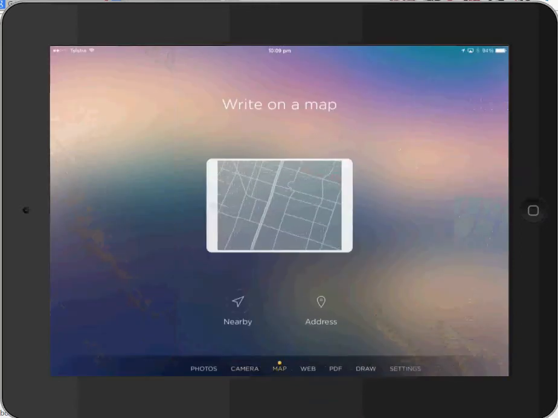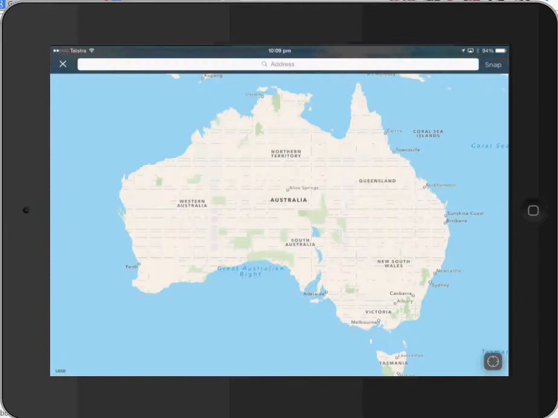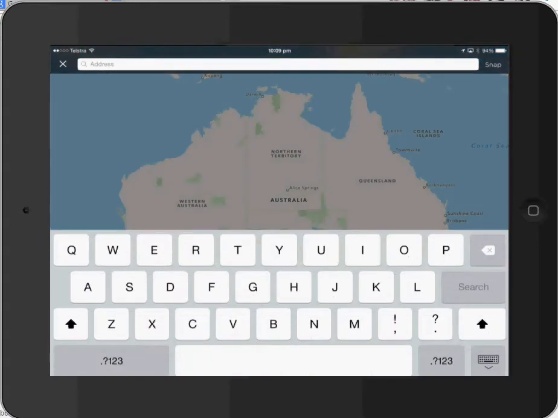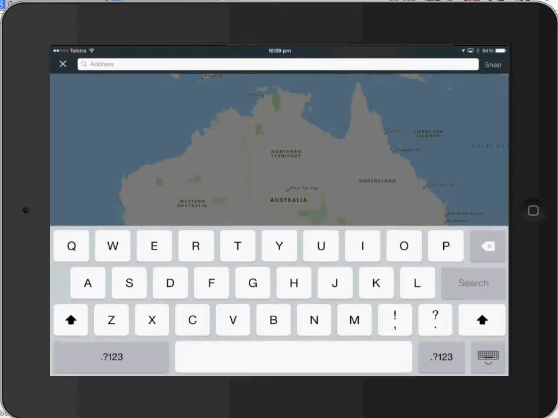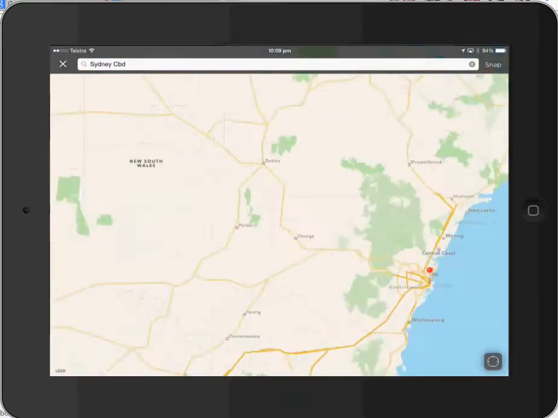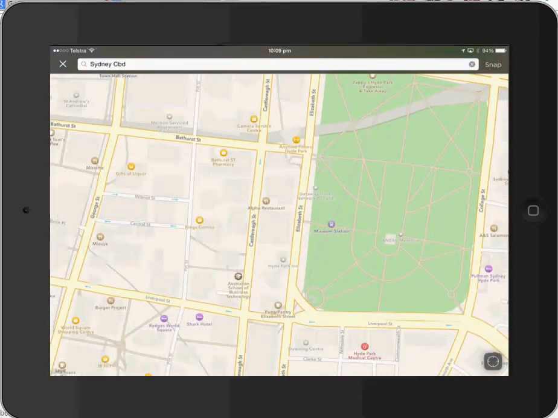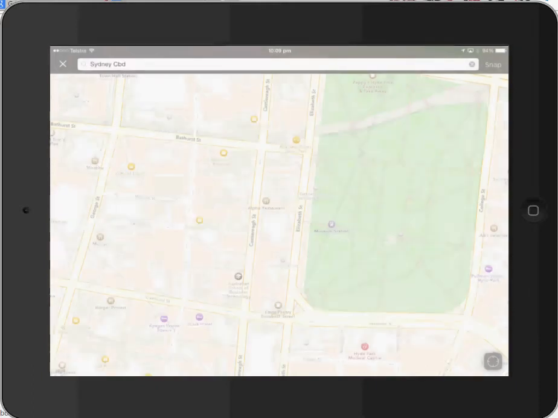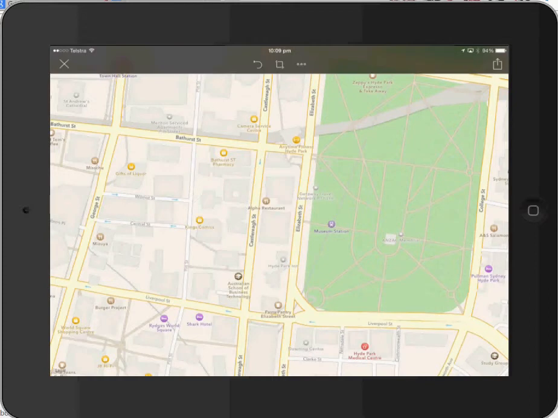Moving sideways to the left, I can also type in the address on a map and I can go directly to somewhere on the world map, and using the snap button in the top right hand corner I can take a quick photograph of that map, which I can then annotate.